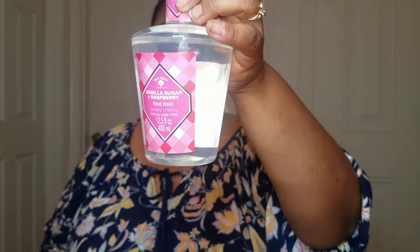Staying in the Bolero products, I picked up this vanilla and raspberry — vanilla sugar and raspberry. This soap smells so good y'all and it lasts a while. I picked up the bar soap as well as the body mist. They do have a coconut flavor but I'm allergic to coconut and I don't like the scent of coconut, so I went with this. That's it for the Bolero products.